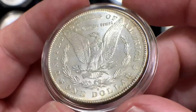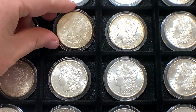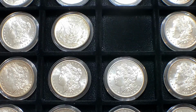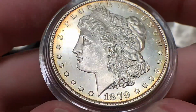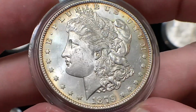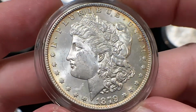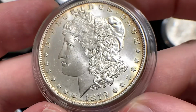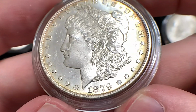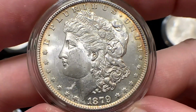I do want to take a look at some other coins here, so I think the next coin we're going to take a look at is going to be the 1879S. So this would be the second Morgan silver dollar that was struck at the San Francisco Mint. This one is quite nice. Again, this one had a grade of Mint State 64 on it. I don't think it's that far off. It wasn't an old Annex holder, if I remember correctly, and I was able to purchase this at a little bit of a lower price.